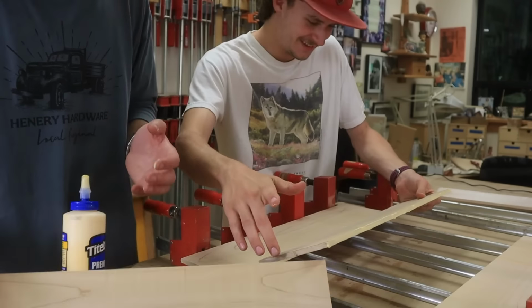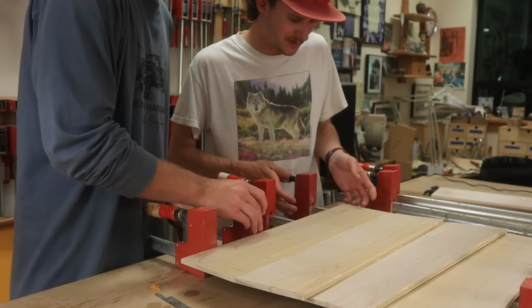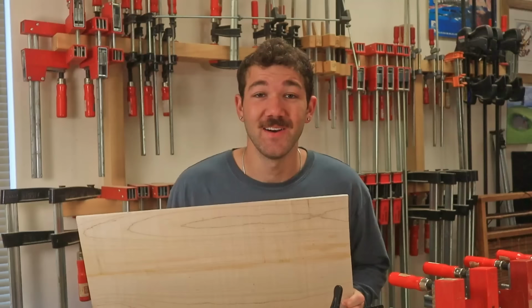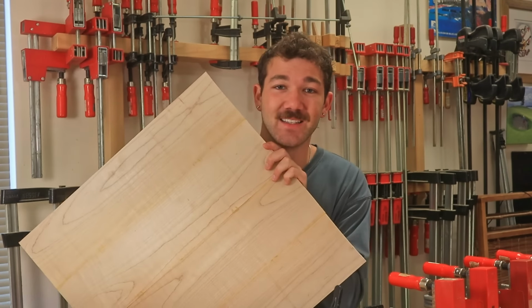That didn't happen. That's why you put clamps on the top. We got glue everywhere. Wow, 15 hours later and we have one board that we can use. I love woodworking. We're not done yet.